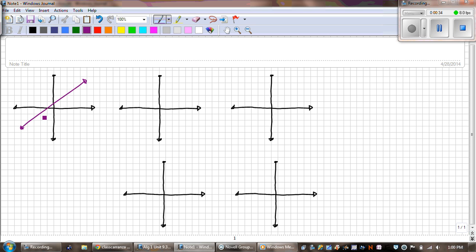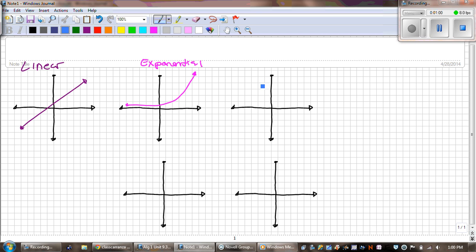What type of graph is that? Hopefully you're shouting linear. That is a linear graph. And I'd say congratulations, you are correct. Okay, another graph we talked about looked like that. And that is exponential.